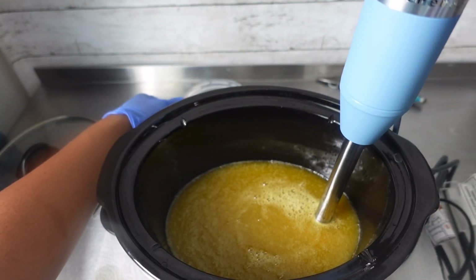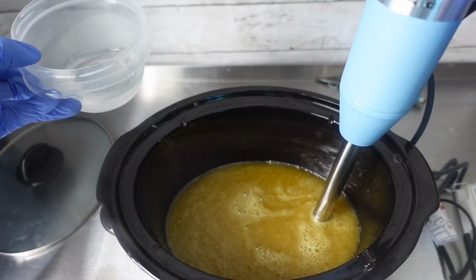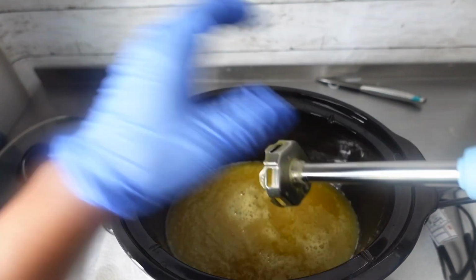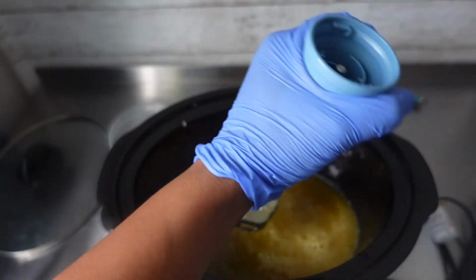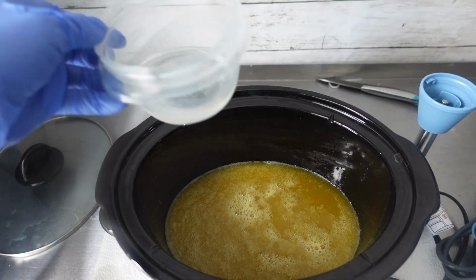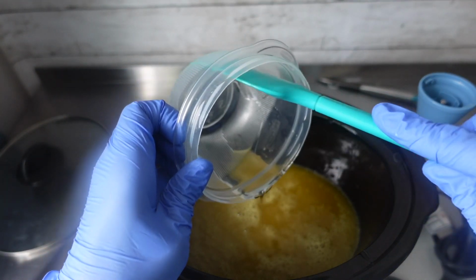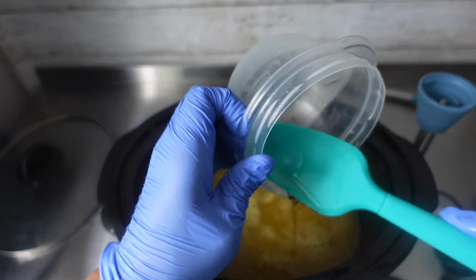Alright, so once I blended up my oils and my water lye to my liking, I then went in with the vegetable glycerin. Adding the vegetable glycerin after you've added the water lye to your oils is definitely a game changer as opposed to just using straight water.